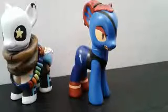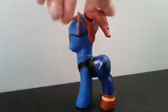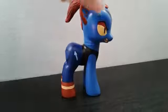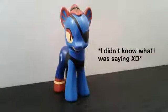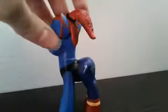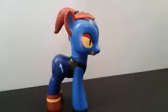Next we have Undyne the fish warrior. I gave her some clay hair, and the rest of her clothes are just painted on. I did not put her armor on — this is just her regular outfit — and she's wearing her eyepatch too. I also made her frown mouth thing, I'm just going to call it an upside-down grin. I added some gill-like things on her ears so that she looked more like the actual character.